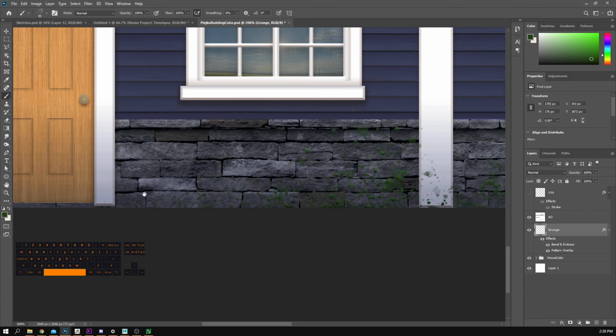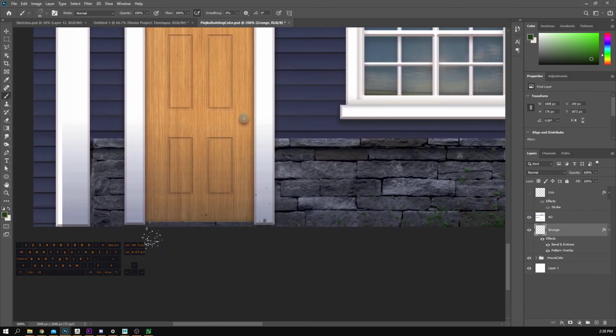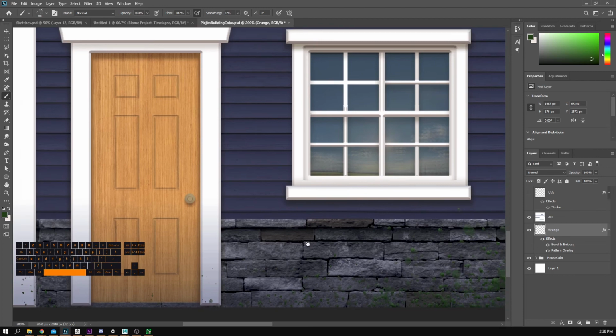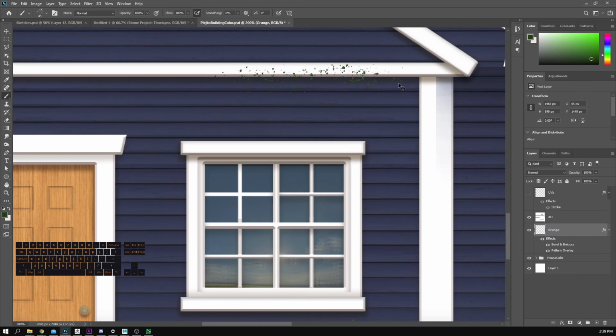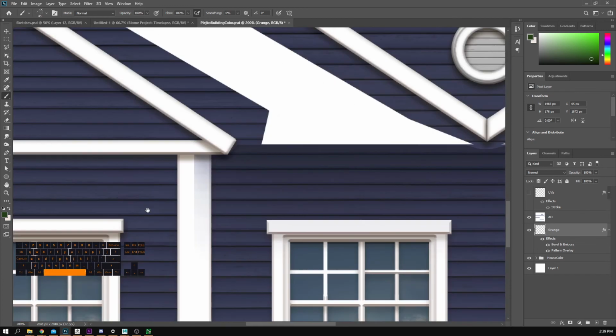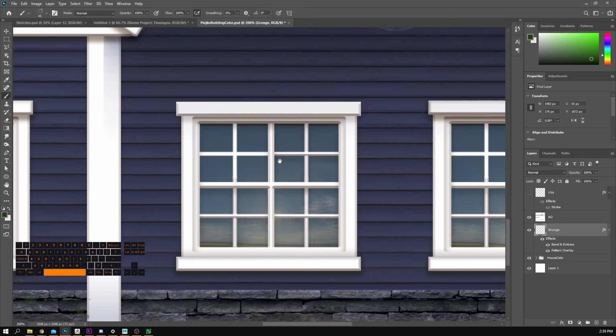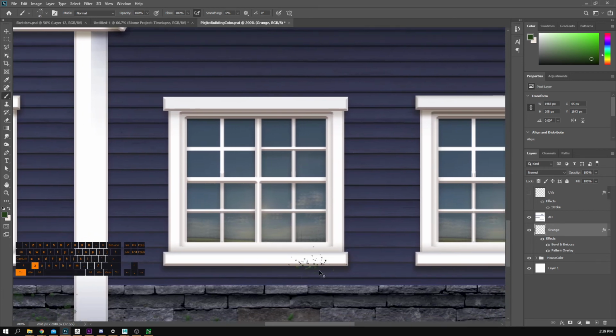Bob Ross it, you know, you got happy little moss everywhere. Now we can get really weird with this, and instead of it being moss, we can have, I don't know, some police tape somewhere, some fun stuff like that. So this is how we can get more organic looking stuff built into here. And I'm knocking that back quite a bit because that was a little bit too much.